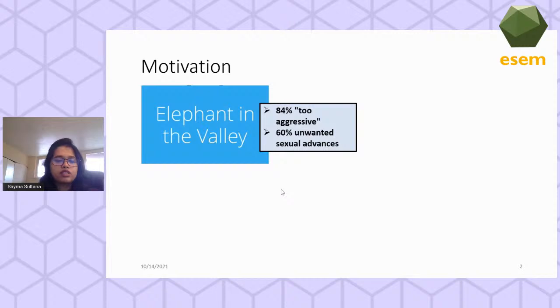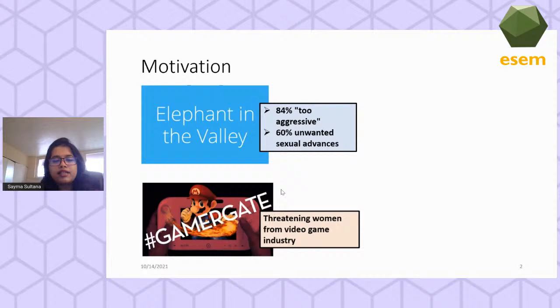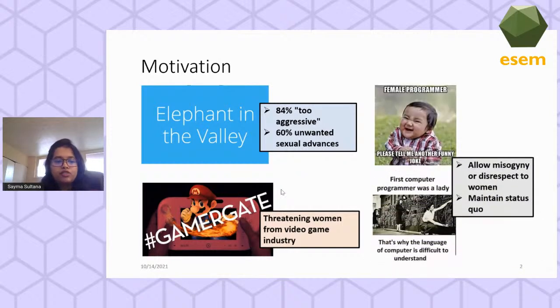Harassment of women is not confined to only offline settings, it also exists in online communities. Online harassment of women first came into the spotlight during the Gamergate controversy, which targeted women developers from the video game industry. The harassment campaign included threats of revealing women's private information, threats of rape and death threats, etc. Apart from this, many jokes and memes are available in online communities, which question the proficiency of women developers and express humor about their personal characteristics. Such incidents and jokes maintain the status quo and disrespect women.